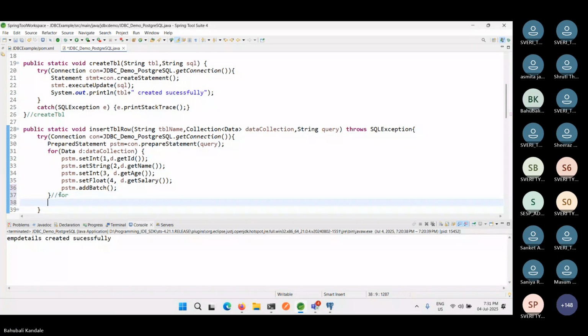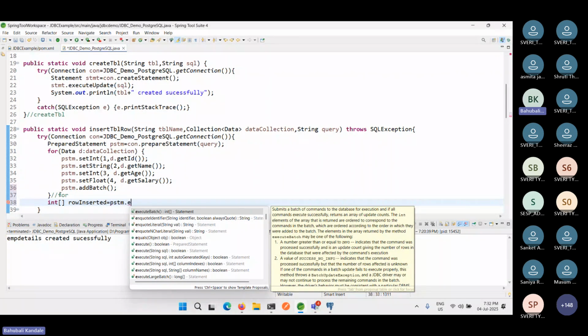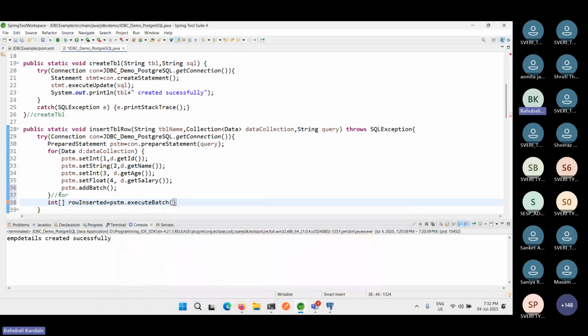After that, I want to execute my query. So that's why the return type is an array, rowsInserted, equals pstm dot executeBatch method. I apply that. That method actually executes our query. So executeBatch returns integer values, that's the array.